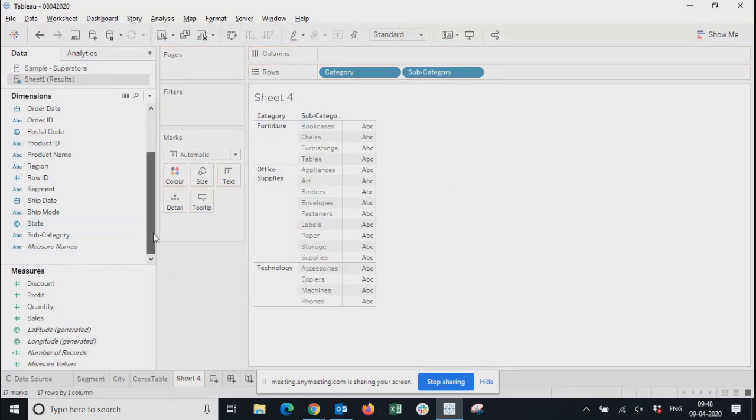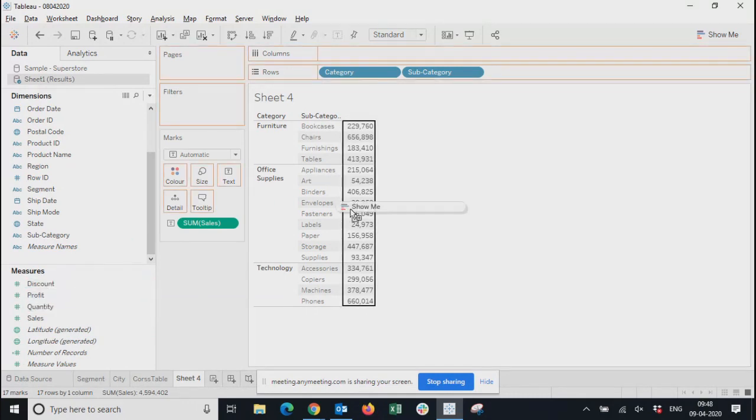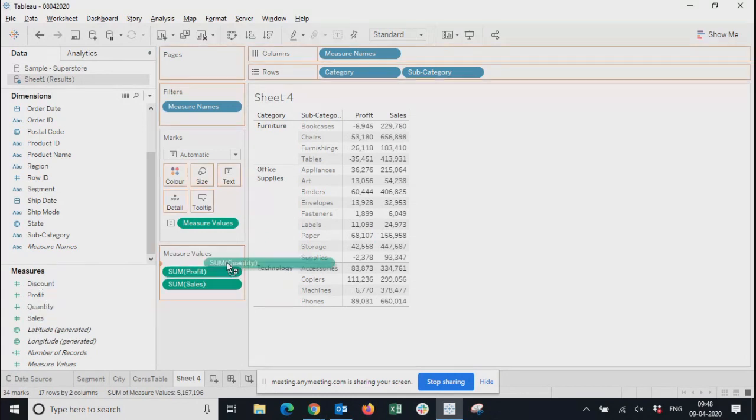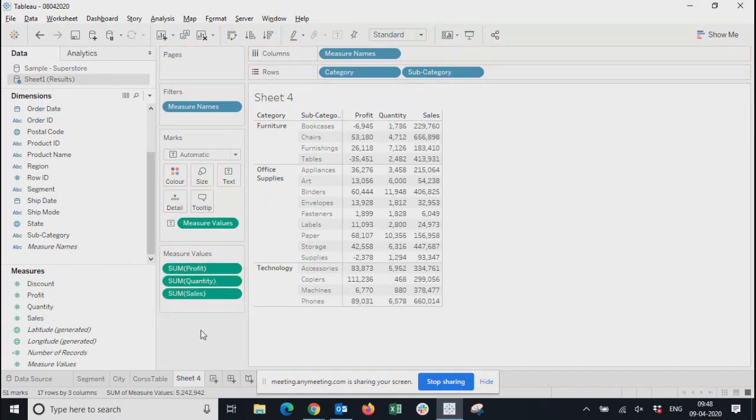and then we can drag maybe sales. We'll take profit, or we can take quantity as well. Right. So this is a simple cross table you can create by dragging and dropping. But now a major question comes whenever we talk about amount or dollar value, because it is profit and sales. We need to show the formatting as a dollar sign, right? If it is in dollar currency.